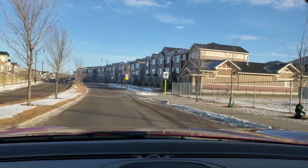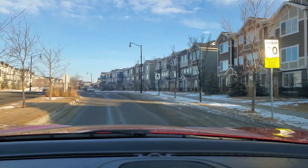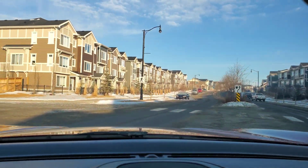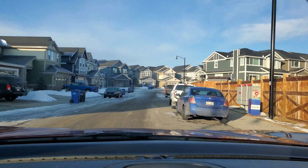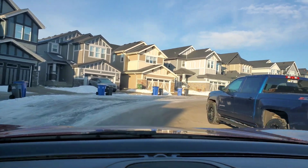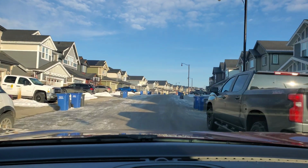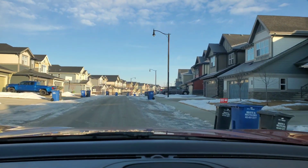Just showing a quick little drive into a neighborhood. Quite incredible the way this thing just absorbs the bumps. Like, there's a lot of ice on the ground here, so it is quite bumpy, but it doesn't reflect through in the video. I'm just watching the mount as I drive here, and it is not shaky or unstable, nothing. It is perfect.